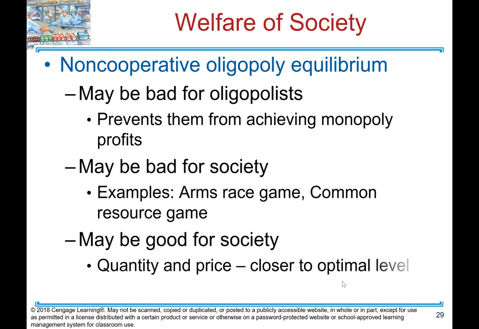What about the welfare of society? Is a non-cooperative oligopoly equilibrium good for society? It may be bad for oligopolists, preventing them from achieving monopoly profits. It may be bad for society. Examples are arms race games, common resources, or the tragedy of the commons. It may be good for society if quantity and price are closer to the optimal level.